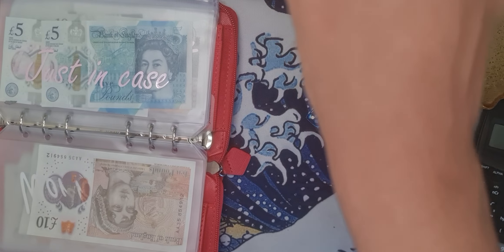Now I want to stuff these £15 away into sinking funds. Usually I look into my planner to see which sinking funds I planned to put money into. I'm going to add £5 to days out — I definitely need to start stuffing these again because when the holidays come I'll want to go on some days out. I've now got £27 in that envelope.